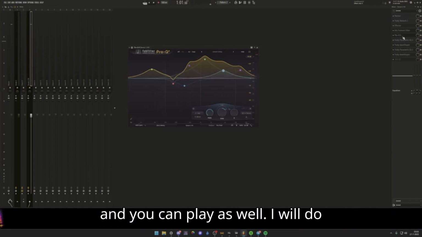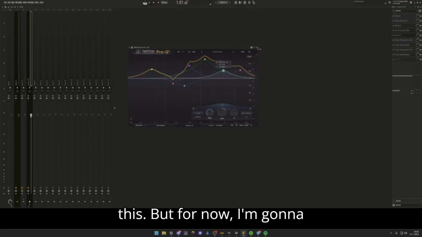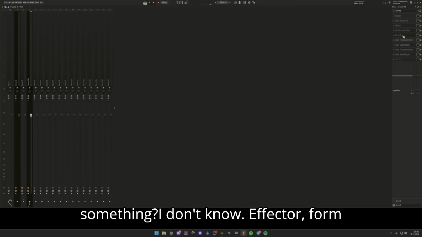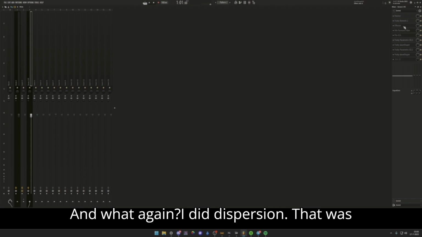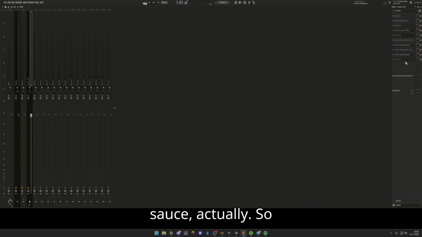I will do again in a few moments. I will play with this, but for now I'm gonna export the kick. Did I miss something? I don't know. Effector, forward filter, and what again? Oh, the disperser. That was the patcher. Yeah, that was my secret sauce actually.